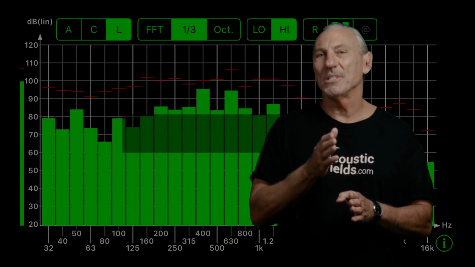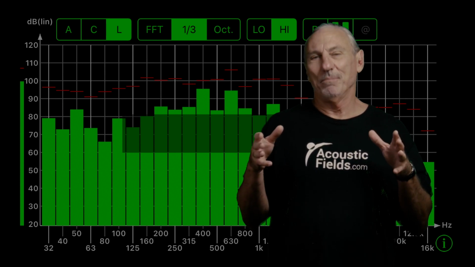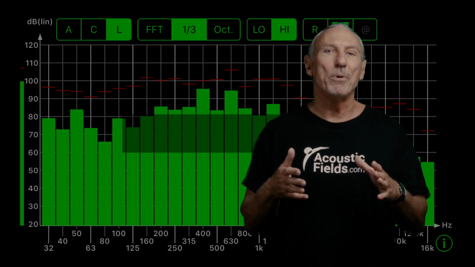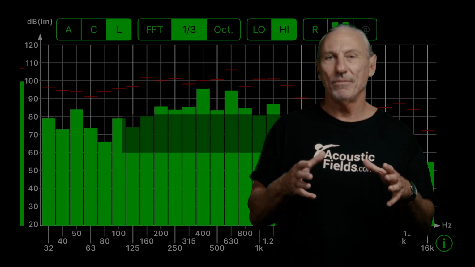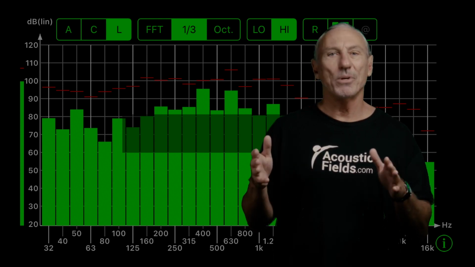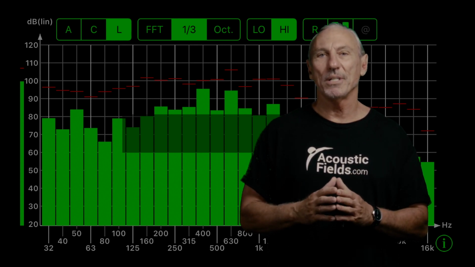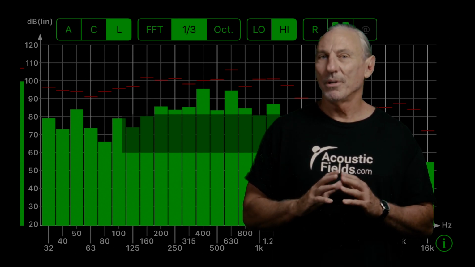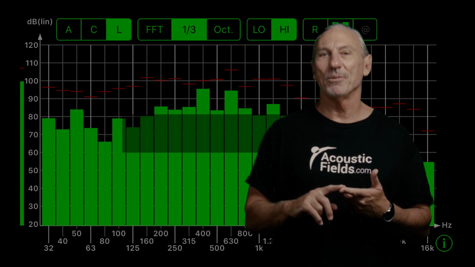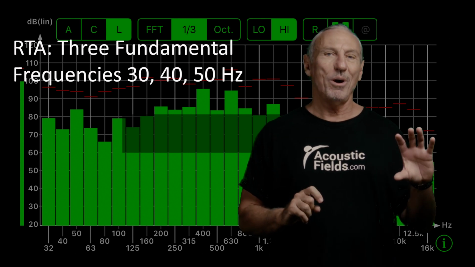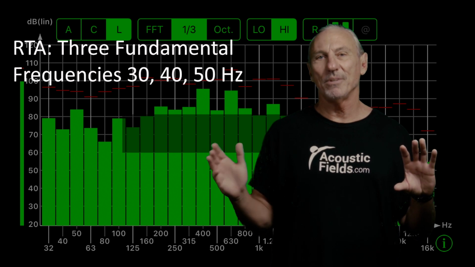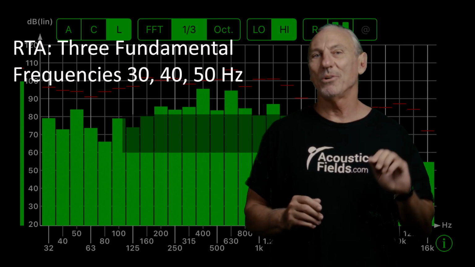So we want to think of frequencies as kind of the people in a crowd, and then the crowd kind of as octaves, that are components of it. So the octave is the band, and then the frequencies compose the band. And they're broken down into different groups, and you can look at an RTA and see that. Most importantly, if you look at any RTA, though, you see 3 fundamental frequencies that always come to mind, 30, 40, 50 cycles. So our whole range of activities when it comes to sound is based on those 3 fundamentals.